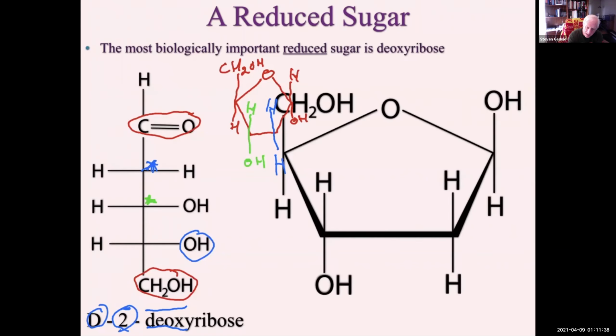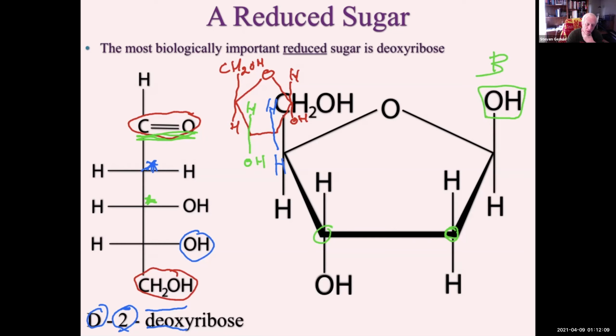Okay, this is a beta because the OH group is up. Remember, this comes from this carbonyl group right here. Half the time it goes up, half the time it goes down. If it goes above the ring, it's a beta. If it goes below the ring, it's alpha. That's going to form our linkages. And then it's 2-deoxy, so the number 2 carbon, we're missing our oxygen, so it's just 2 hydrogens. The number 3, the OH group is on the right, so it goes down. And there's CH2OH.